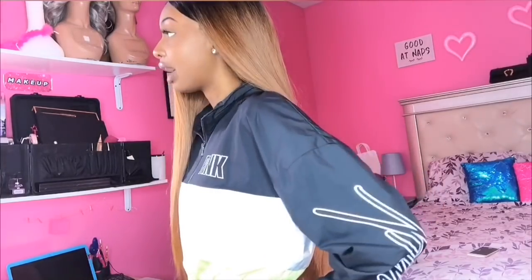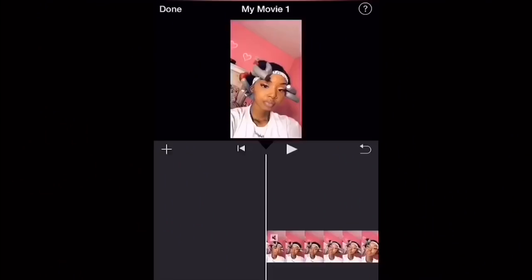How I edit: I use iMovie, which is what a lot of people use. When I first started I was editing pretty good and got the hang of it. I also edit using an app called InShot — it's an editing app where you can add music, effects, filters, and if my video comes out too dark I can put the brightness up, the saturation up, sharpen it up so it looks nice and crisp. I wouldn't suggest InShot too heavily because it does reduce the HD quality of your video a bit.